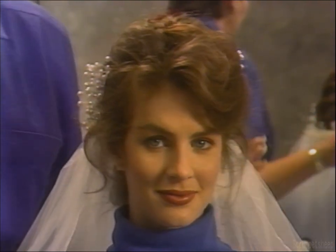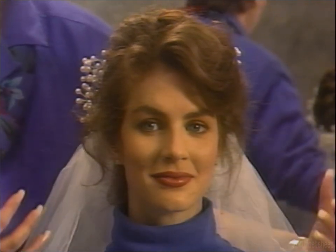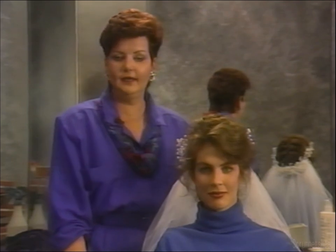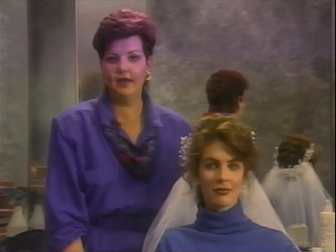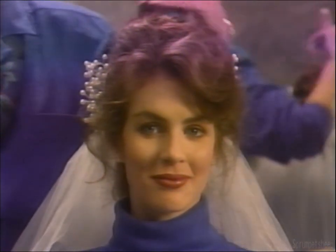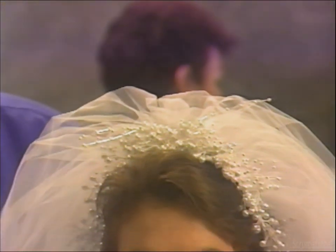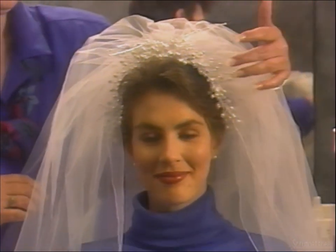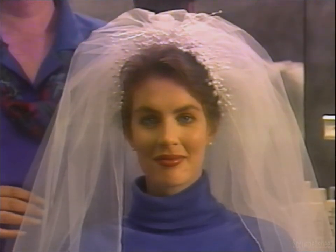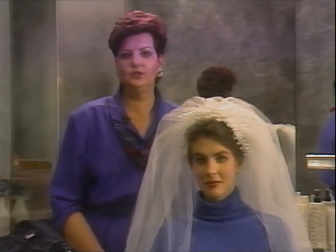When Paige takes her veil off to leave, she'll be able to leave this braid up or take it down. When she takes it down, she'll have volume and soft waves all the way around her face. These kinds of considerations need to be taken into account when making an appointment with your stylist - whether she would be available on the day of the wedding. We've now put Paige's same headpiece and veil on in a much more conventional manner - this is more the traditional bride look. We've taken the tendrils back away from her hair and smoothed her bangs back so you can see her face more.